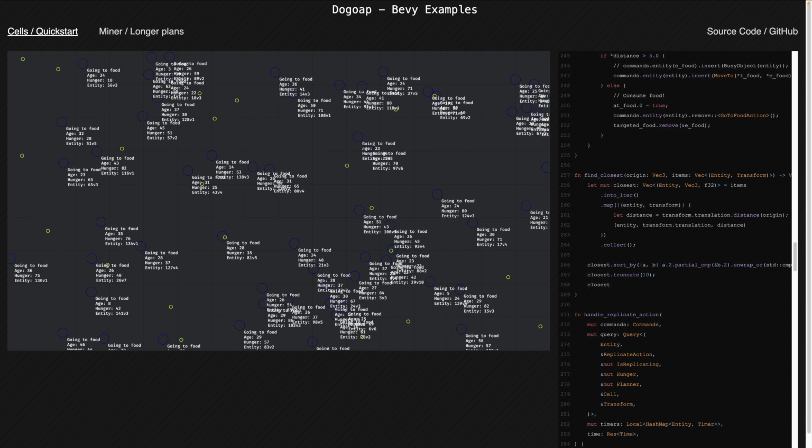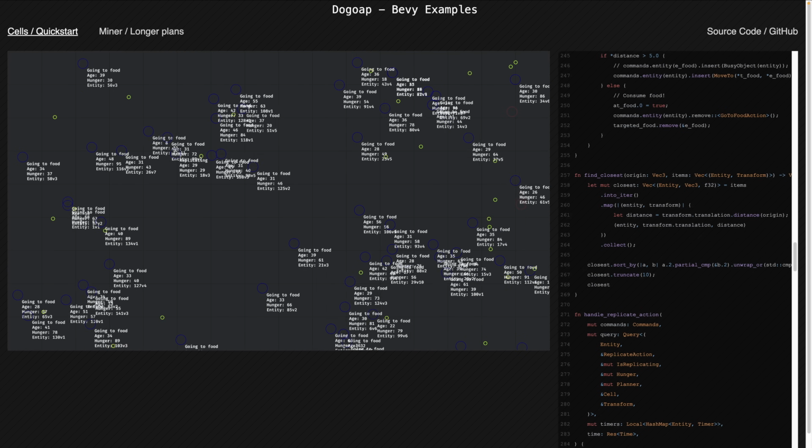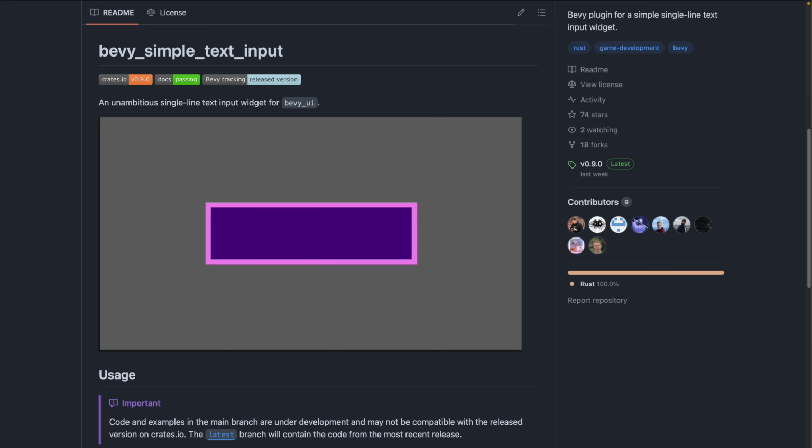This is described as an MVP release, so if you try it out, be sure to share feedback with the crate author. And Bevy Simple Text Input 0.9 is also out this week, which gains a few features, contradicting its simple naming. This includes integration with observers, new navigation shortcuts, and improvements to multiple active inputs support.